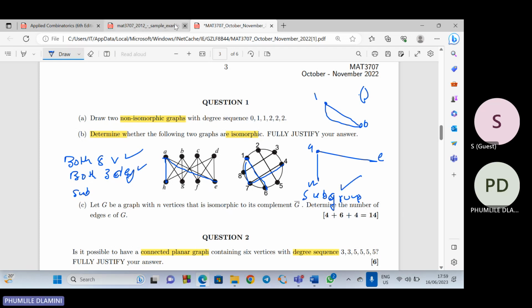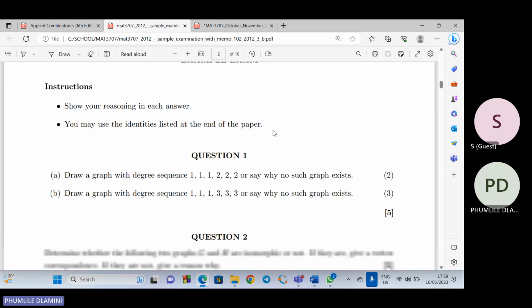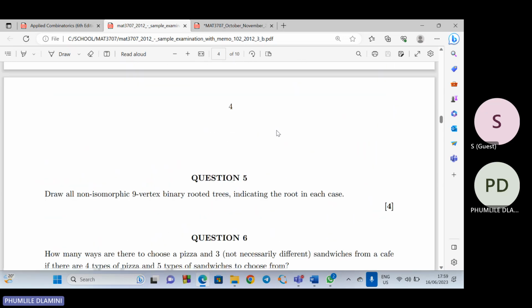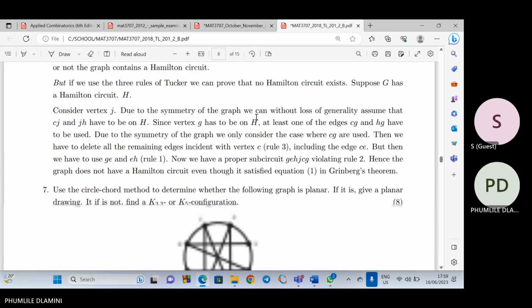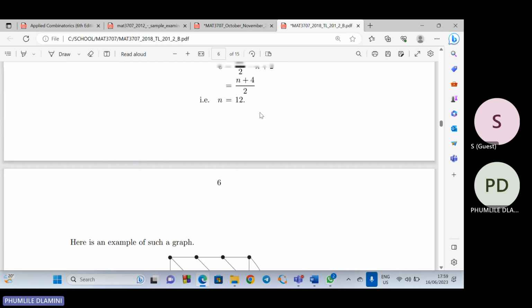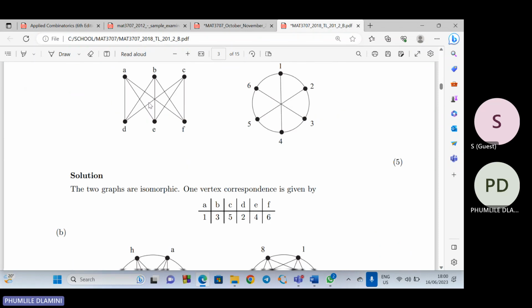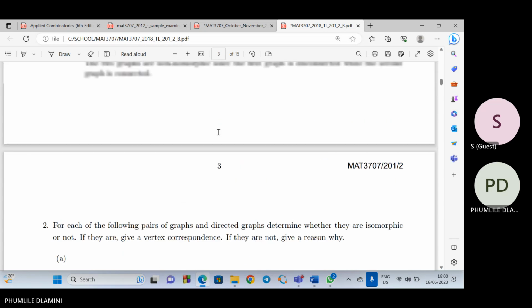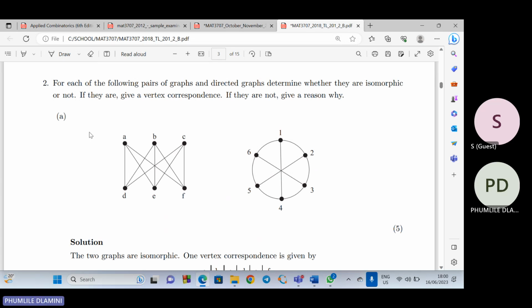So it's not isomorphic. If you go back to that question we were doing, we did something like this in one of the questions. I can't remember, I think it's in that paper. There was a question there. I want to show. Yes, there is a question we did, exactly similar. You see this graph here. Number A, for which we have A, B, C, D, A, B, C, D.